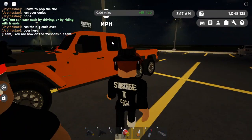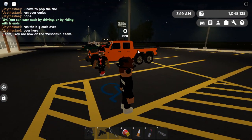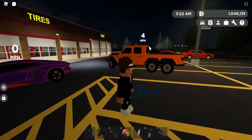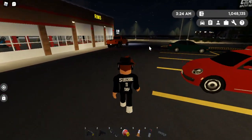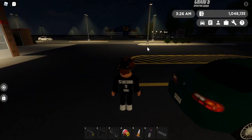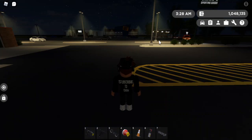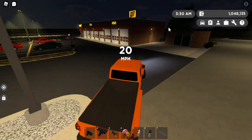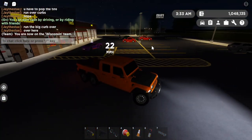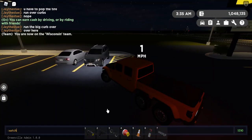And as you can see, we can see the radars on top of the vehicle. So Jay, if you would like to start driving off. It's constantly updating and it's constantly showing you the speed of the cars. And even when you're watching someone, you can still see the radars. And you can even see the radar on my vehicle, which is 0 miles an hour. And lastly, we are going to test out the spike traps.